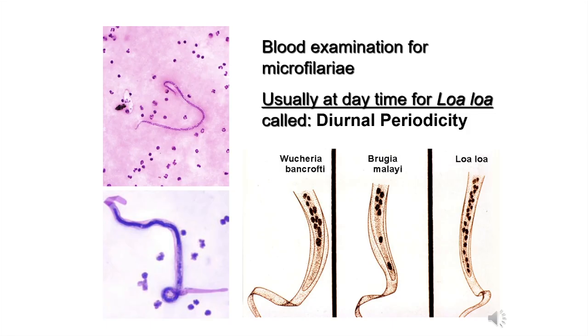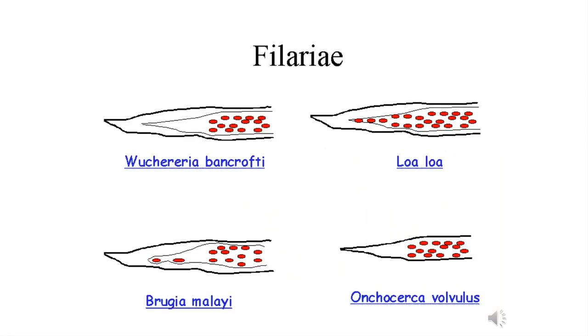You can see it easily on the microscope. And in Loa, the nuclei do reach to the tip of the tail, and they are all sheathed, of course, but Wuchereria and Brugia have got nocturnal periodicity. You find them at night, whereas Loa, you find in daytime samples of blood. Again, the same thing as I'm telling you, so parasitologists can easily identify them, and we can see the microfilaria of Onchocerca volvulus, the right lower corner. The nuclei do not reach to the tip, but also it is non-sheathed as well.